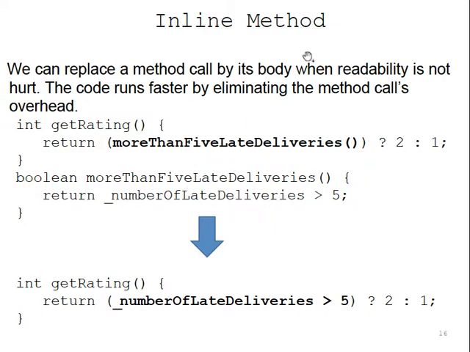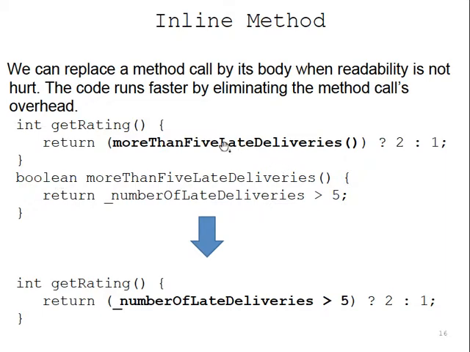Inline methods. What is inline methods? For example, there's code where we are calling a function, and this function returns either true or false.